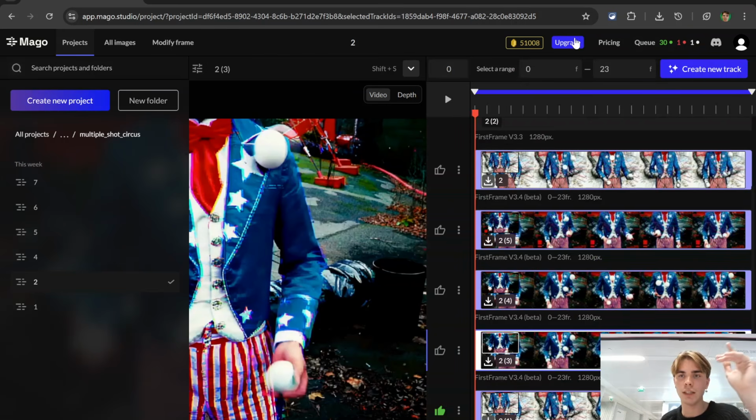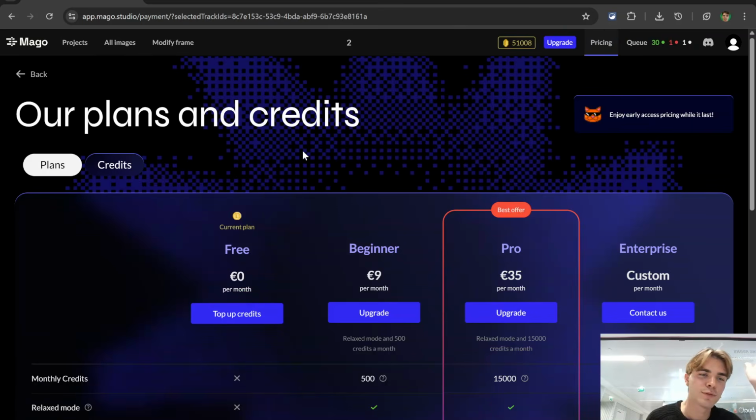And also, I will talk a bit about that because now I'm exploring the UI, and you're right that I don't mention everything. We also have an update on the pricing of Mago. So look at this cool UI, cool cat.